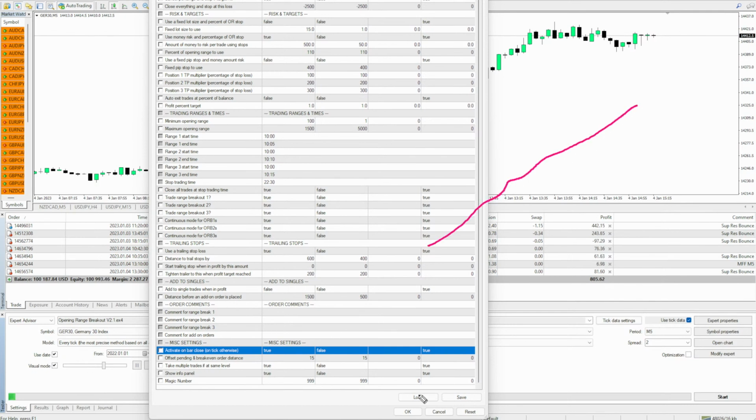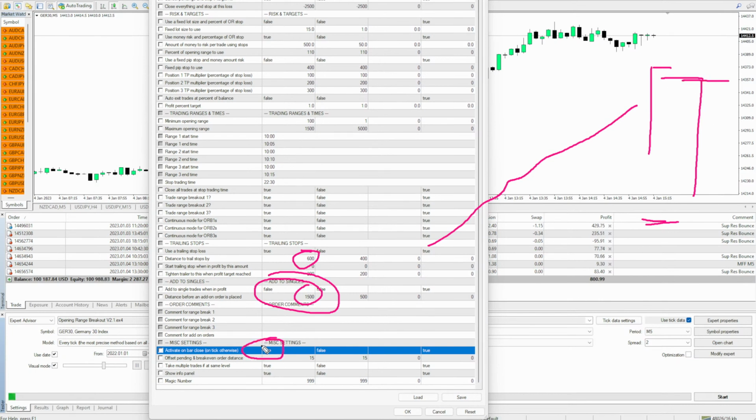Trailing stop loss: the trailing stop loss will only move on candle close. So if you've got a 60 pip trailing stop, when that candle closes, it will move up 60 pips from the high of the candle. And the add to single trades, which we just looked at: when a candle closes, if the distance is, in this case, 150 pips, which you wouldn't use, it's too big, above your initial entry, it will add your second order on candle close.